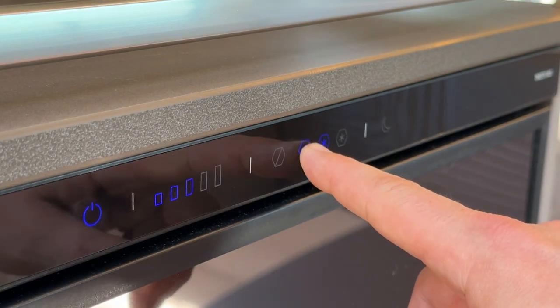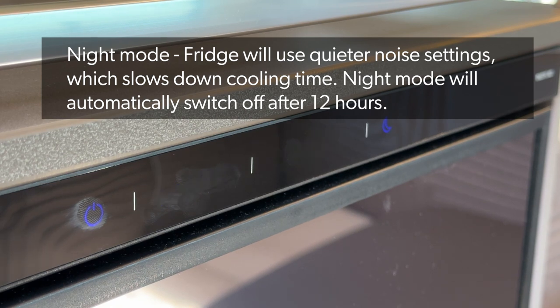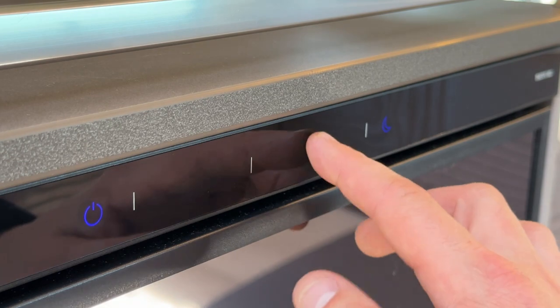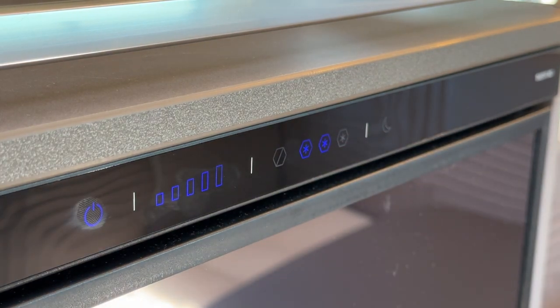Night mode — there's a little moon shape icon. If you press and hold it, you can turn night mode on; it goes blue, and what that does is use the lowest noise setting, which will automatically switch off back to normal after 12 hours. When not in night mode, the fridge will select the lowest noise setting where possible, but it depends on the temperature outside. It is quite warm inside the motorhome at the moment, so turning night mode off you will be able to hear the fridge kick in — there's a low vibration noise which isn't that loud, but the nighttime setting makes it a little bit quieter.